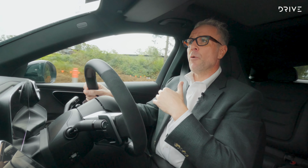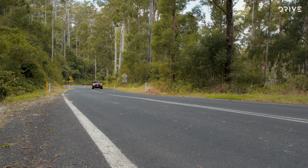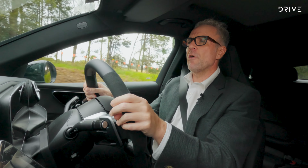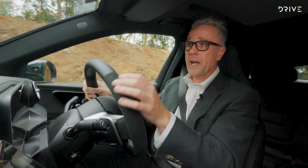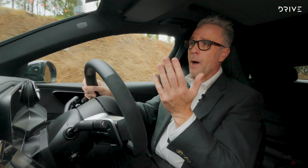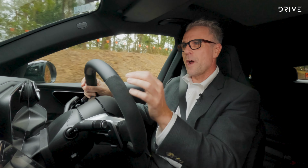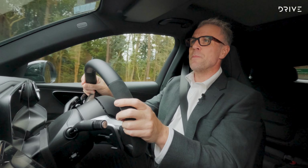And so around town, putting around in comfort mode, using the battery and using the engine as intended, you'll be seeing 7 litres per 100. Coming out of Brisbane earlier, I was around 7.5 litres per 100 in traffic, which is pretty good for a car like this, especially with this weight. Out on a more spirited drive, that will go up. And basically the amount of fuel that you use is entirely up to you. If you want to go into sport mode or track mode or whatever, and basically gas it everywhere, you're going to use more petrol, but it is a bit more fun.